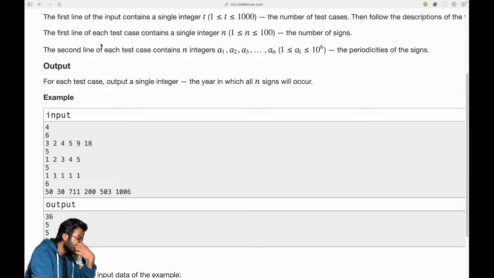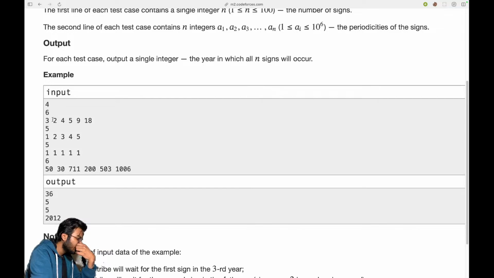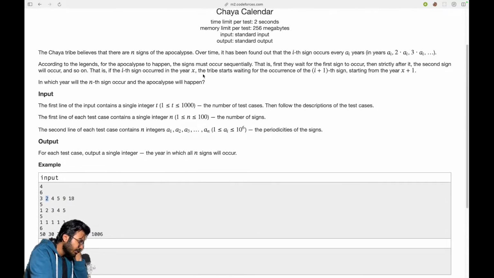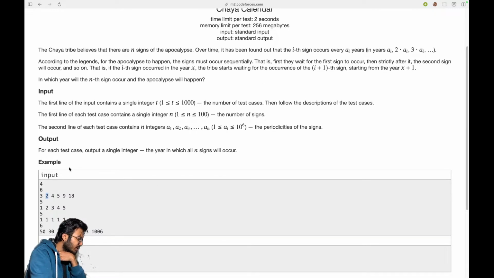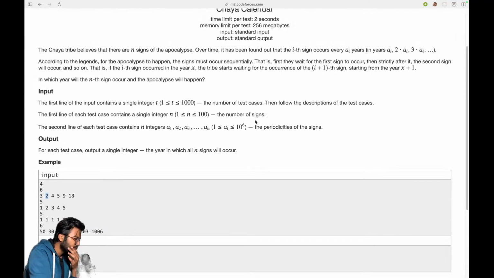By this logic, if this logic is correct, then the first sign should occur at second year, right? So why do they have to wait for the third year? What does this array actually represent? According to the legends, the periodicities of the sign.